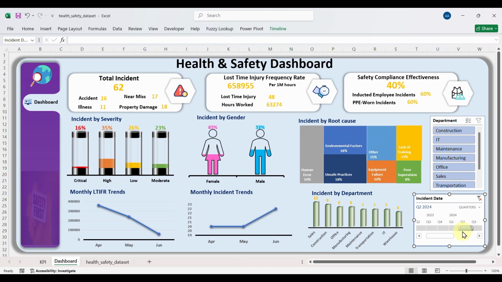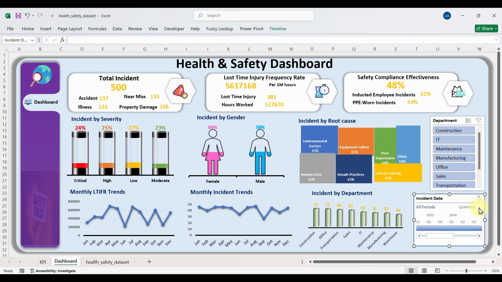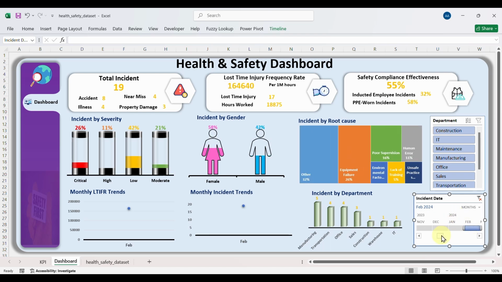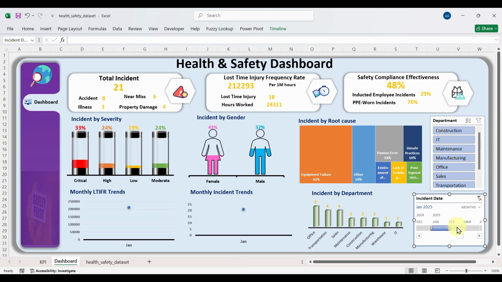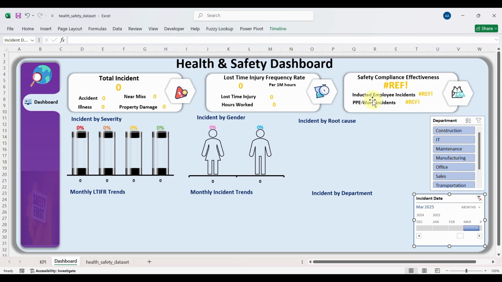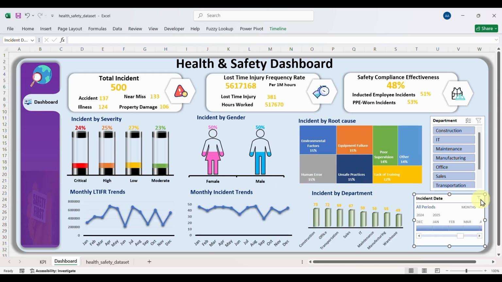So I stopped the data set at February 2025. So it's only January and February that can come. For March it is empty. Okay, so we are good to go, I think.